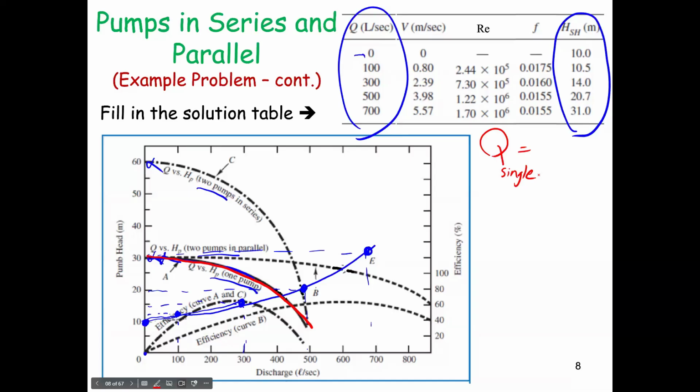So I didn't do anything. I just made a line based on the data that I have here and here. And I find the match point for one pump, because the first one says for one pump, second for two parallel, two series. First step, one pump. Did you find the discharge?